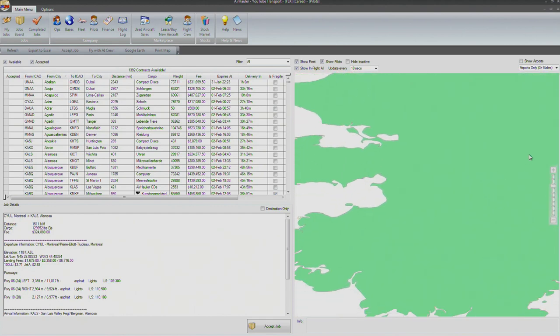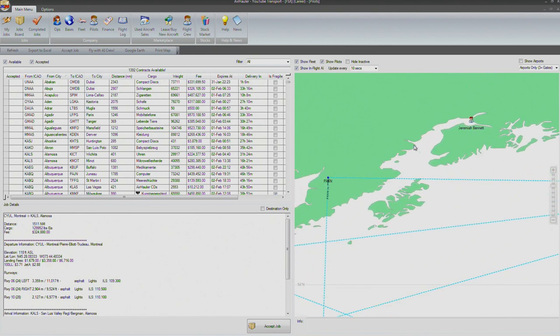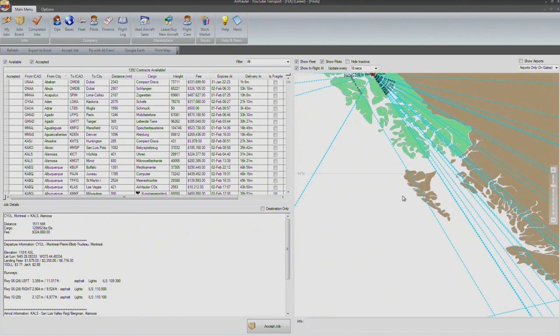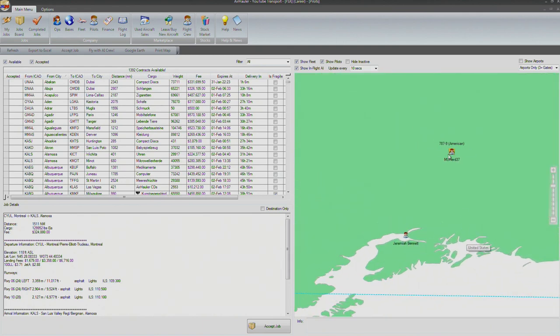I don't think there's anywhere else here with big enough runways to make it worthwhile, like Kenai or anything. I think those are too small. Ketchikan, I think that's how you say it. Someone was trying to correct me. I want to say Ketchikan. I think its runways are too small. It's somewhere over in this area. It's too small, but we'll have those, and that'll pretty much finish off Alaska.